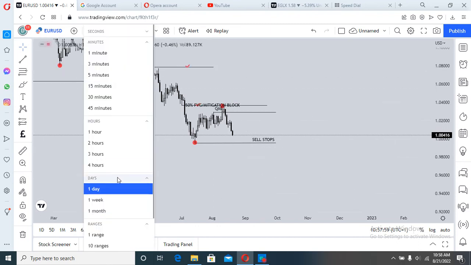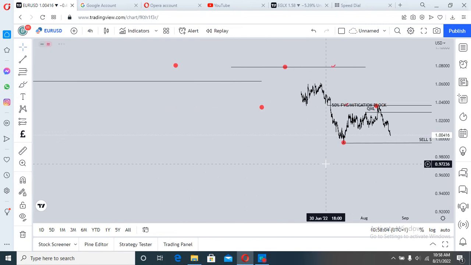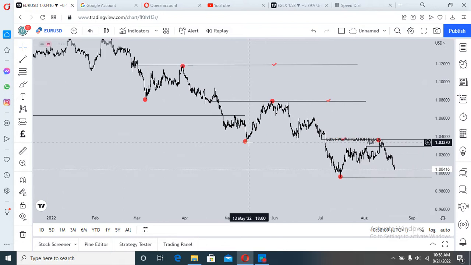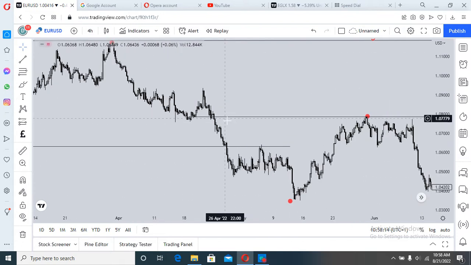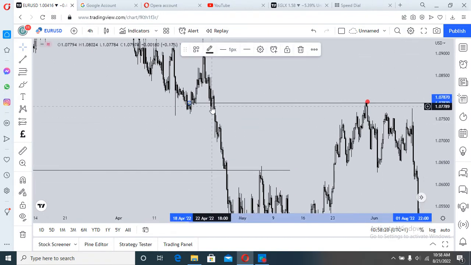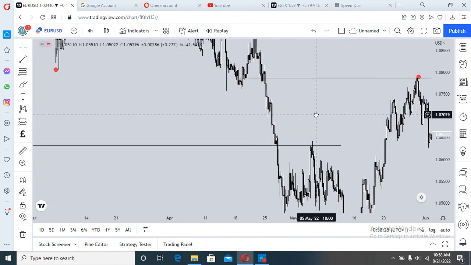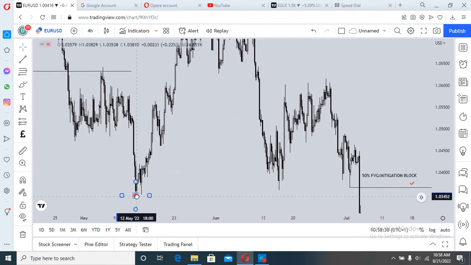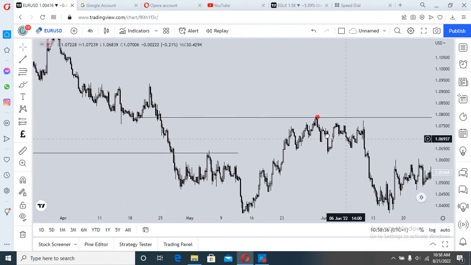So on the 4 hour, we can see that by looking at this, right? We've been really bearish right from here. You can see our lower highs and lower lows, and we see the area of supply right there. We have a drop base drop. So from the daily chart, now run down to the 4 hour chart. You can see the bearish market.